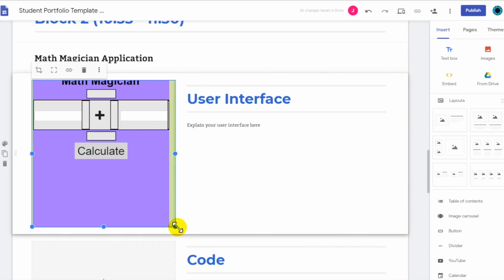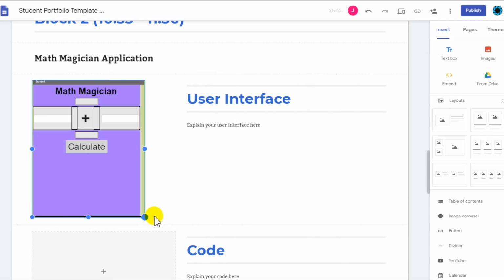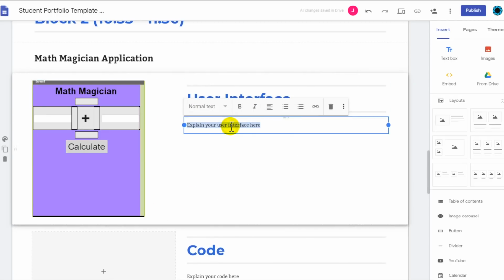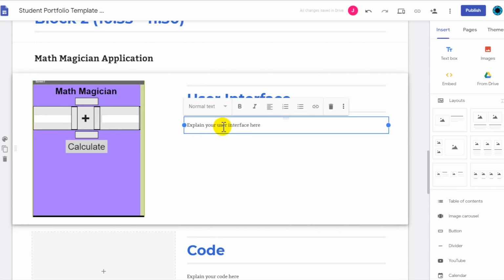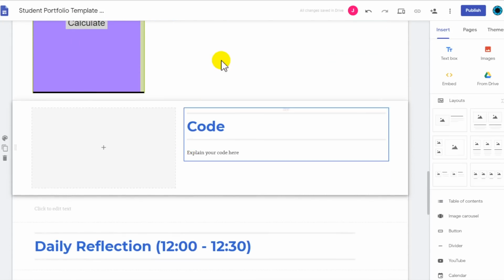The computer's a little slow today because of this. Internet's not doing super good, right? And then I want you to explain what you did to the user interface, right? So my user interface has two text boxes for the user to input their numbers. It has a button so they can change the plus and minus, and it has a calculate button, right? You could say how you align stuff, but you need to talk a little bit, at least 2-3 sentences, explaining the user interface, and then you've got to do the code, right?